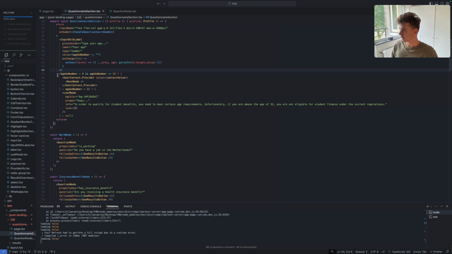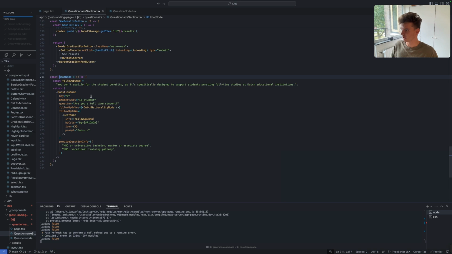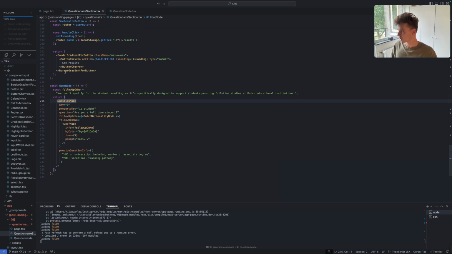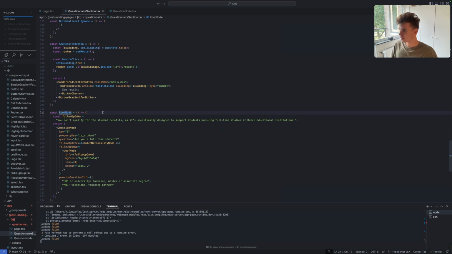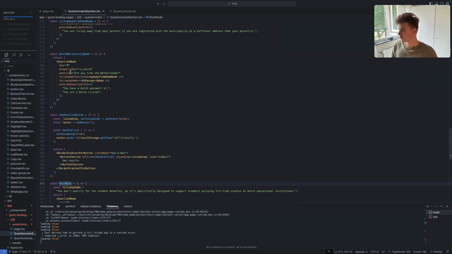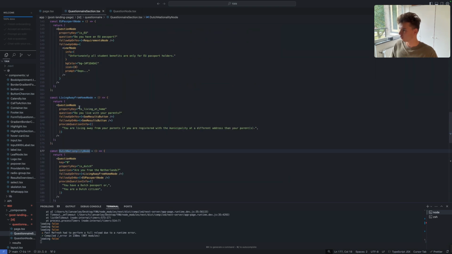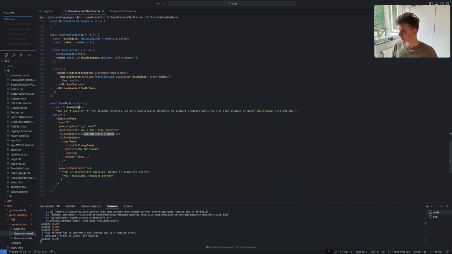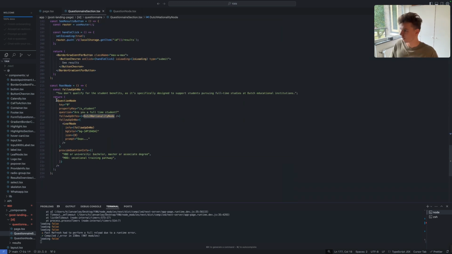And then ignore this for now, but it works by first creating this root node. And the root node is the question where it asks if you're a student. So how the implementation works now is each node is defined first. So we have a root node, a Dutch nationality node, a living away from home node, for example. And they all return this question node component, which is here.